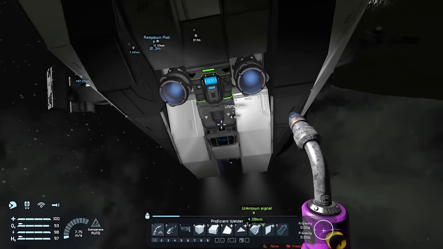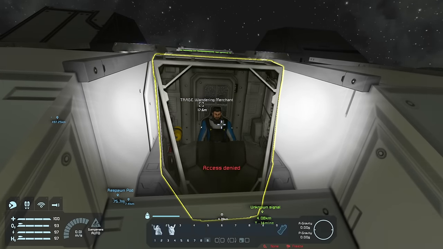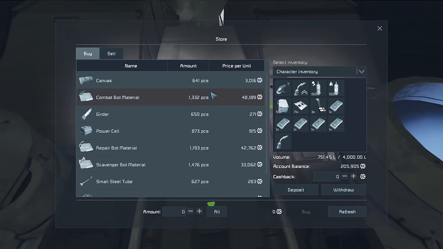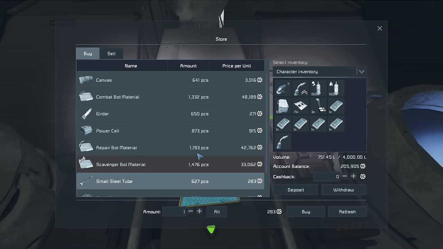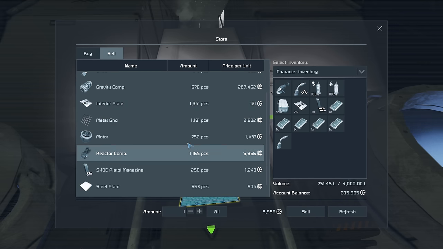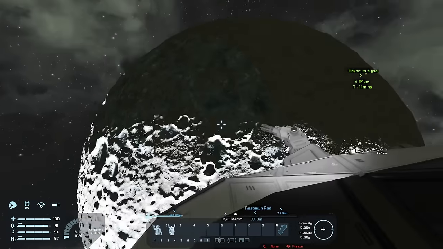Is there an entrance to the ship? Probably not. Oh, there's a cockpit here and with actually an NPC in there. So that's actually pretty interesting. So again, oh, it's a store. Ah, there we go. So then we could buy small steel tubes right now if we want to. It's a little expensive, but we could buy it to fix our front if we need to. Selling, not very worth it, as you see here. But at least we could buy some parts. All right, so let's do that. Where's our ship?